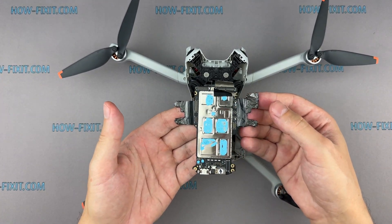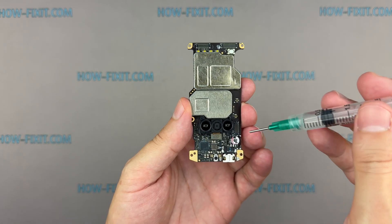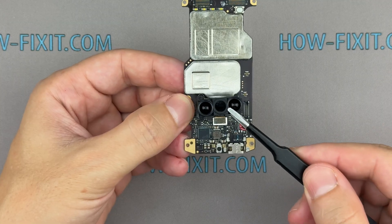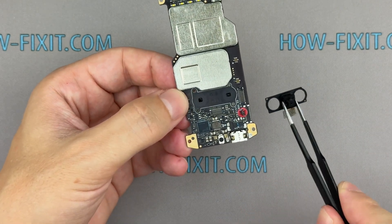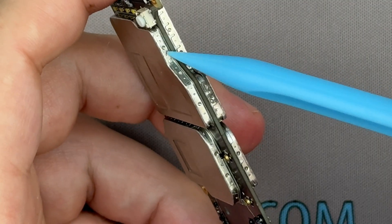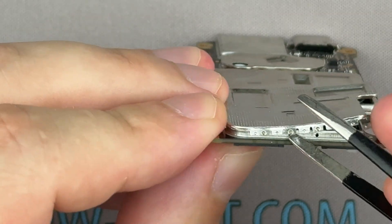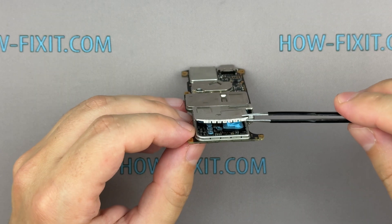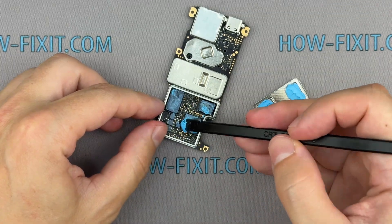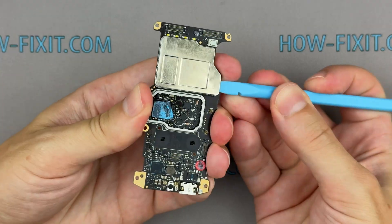Now that you've reached the motherboard, let's move on to inspecting it for signs of oxidation. One of the first indicators that water has reached the motherboard is the moisture indicator sticker — originally white, but if it comes into contact with water, it turns red. Your drone's motherboard may include various sensors, so I recommend removing them if possible to prevent accidental damage during cleaning. All DJI boards are equipped with a shield plate which covers and protects critical components. Small metal tabs around its perimeter secure the shield. To remove it safely, use a plastic spatula or tweezers to gently pry from underneath, carefully working around the edges to release the tabs without bending the shield or damaging the board. Under the shield plate, you may find a thermal interface that helps transfer heat away from the components — carefully lift it using a plastic spatula, as you'll need it for reassembly. Moisture often seeps beneath the shield plate, so it's important to remove it and inspect the underlying components for any signs of corrosion.